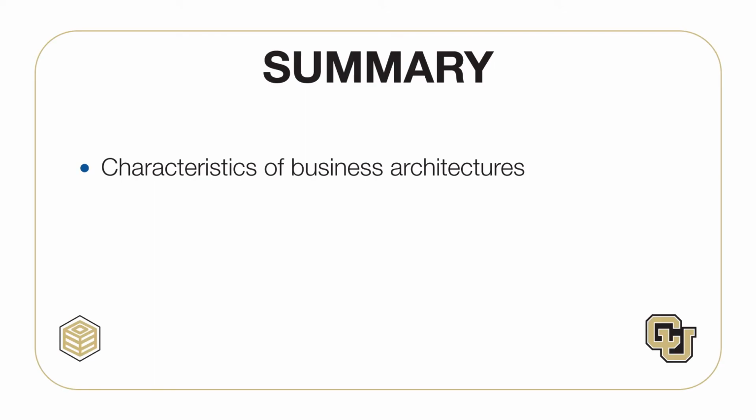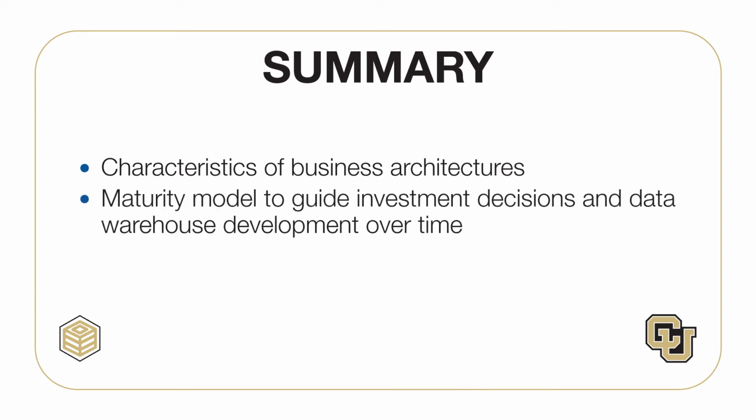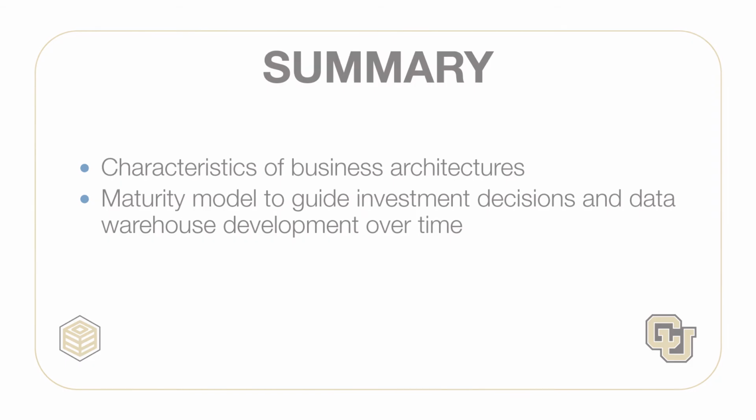This lesson provided more background about data warehouse deployment in organizations. You learned about characteristics of 2 business architectures, the top-down and bottom-up architectures, and the data warehouse maturity model. The architectures differ on scope and integration levels. The maturity model provides a roadmap to understand an organization's progress in developing data warehouses to support business intelligence. In answer to the opening question, the data warehouse maturity model provides guidance about moving between stages that can inhibit effective usage of data warehouses.